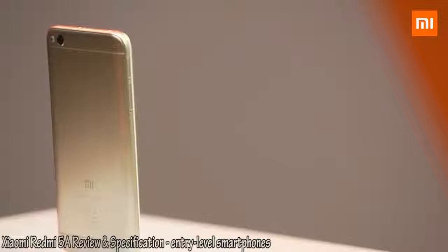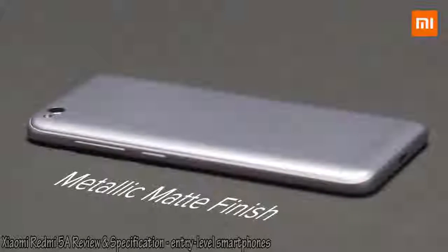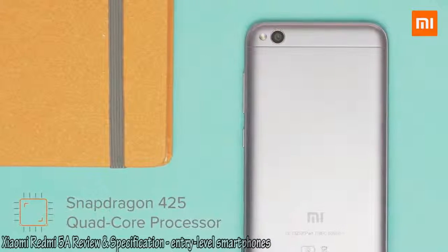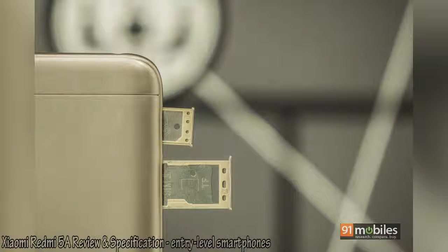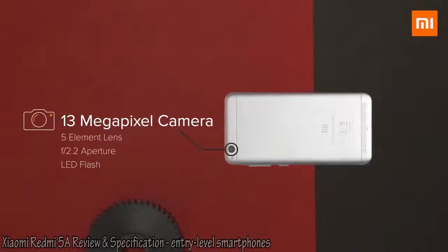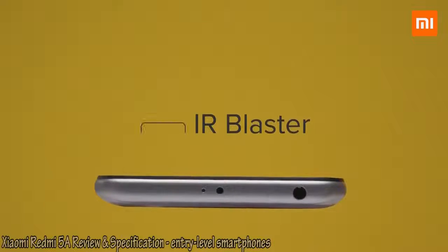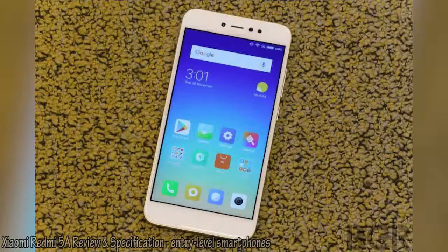The Redmi 5A comes with a hybrid dual SIM slot, micro SIM plus nano SIM, as well as an added separate micro SIM slot which was absent in the Redmi 4A. The phone supports Wi-Fi 802.11b/g/n, Wi-Fi Direct, Bluetooth 4.1, GPS with AGPS, GLONASS and BDS. It comes with a micro USB port for charging and data transfer, but there is no support for fast charging. Xiaomi has also thrown in an FM radio and an ear blaster, which are both small yet notable additions.